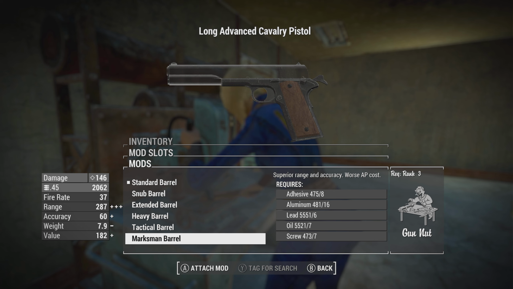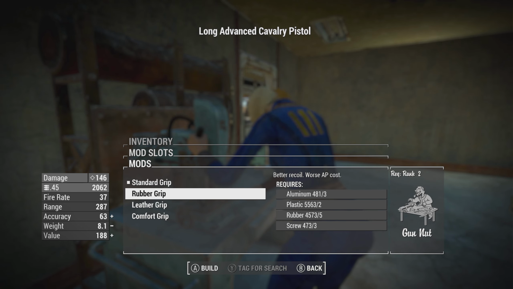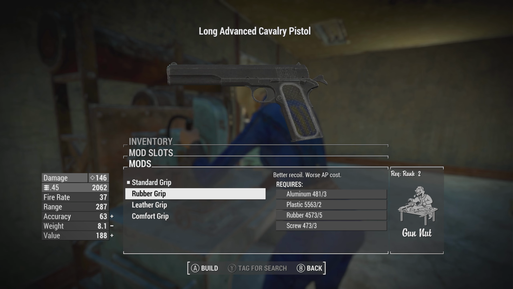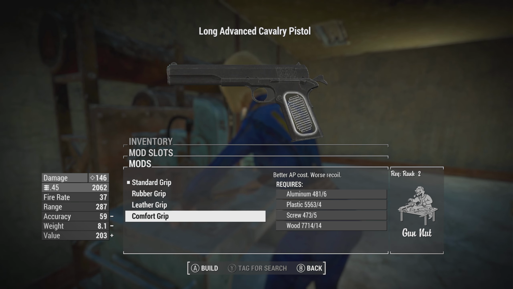So the marksman barrel, superior range and accuracy, still worse AP cost. But we're talking 287 range, right? Big long barreled thing. But we have the same thing with the grips here too. Rubber grip, better recoil, worse AP cost. Better reload speed on the leather grip. The comfort grip, better AP cost.